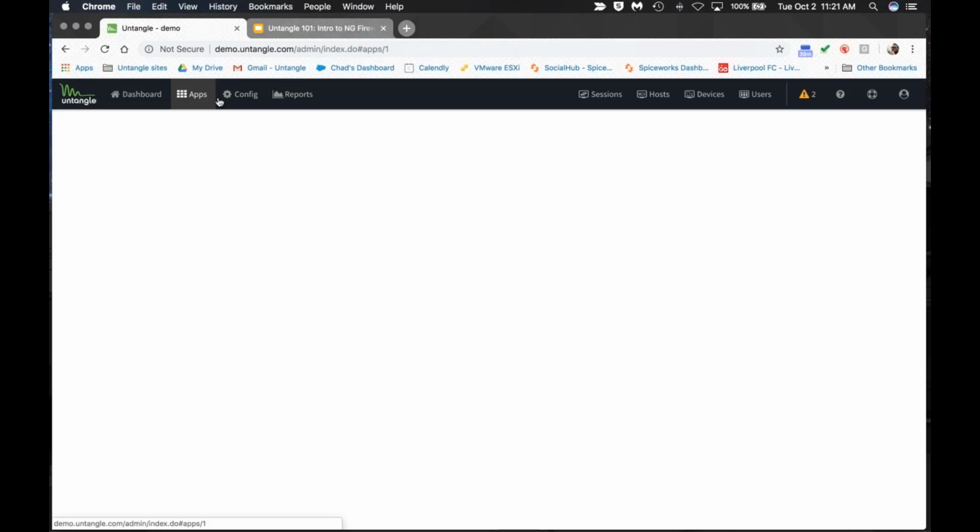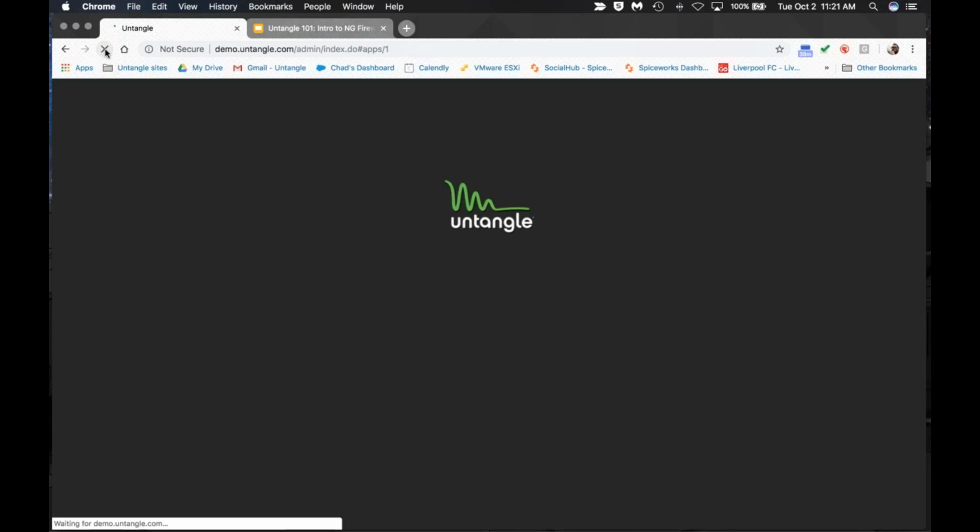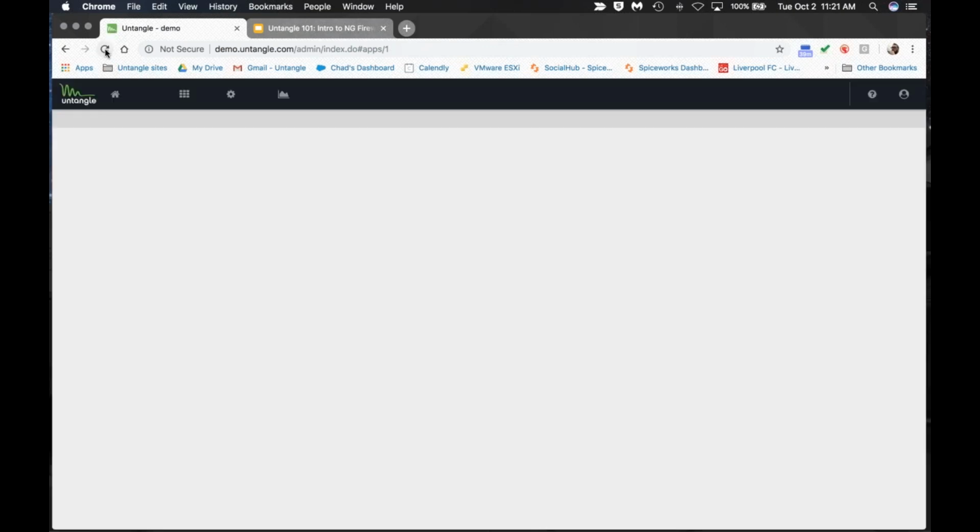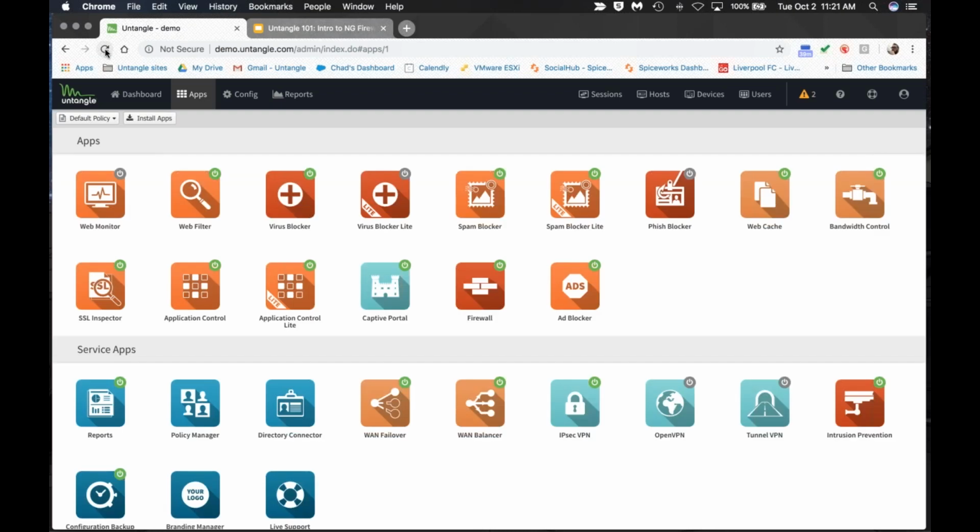Because the chart I showed you let us know that HTTPS encryption has exploded pretty much worldwide, it's important to me to talk about Web Filter's options and how it works with SSL Inspector. And this obviously would be a very deep dive. We have some Untangle Tech Talks webinars. I just did Web Filter a week or two ago, and a lot of documentation videos. Decrypting HTTPS is obviously a bigger conversation that I'm going to go into in the next 10, 20 minutes here, but it is crucial.